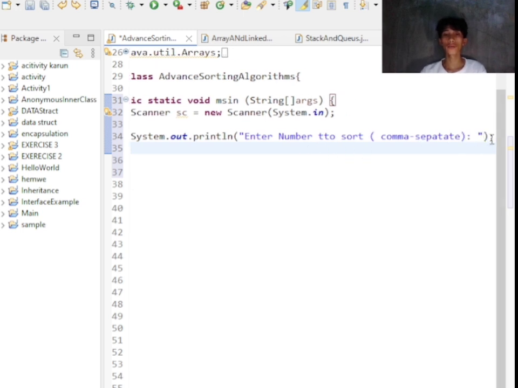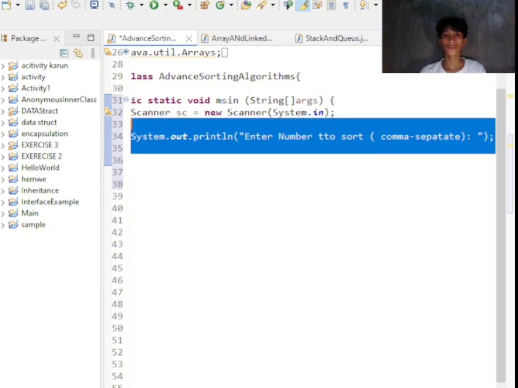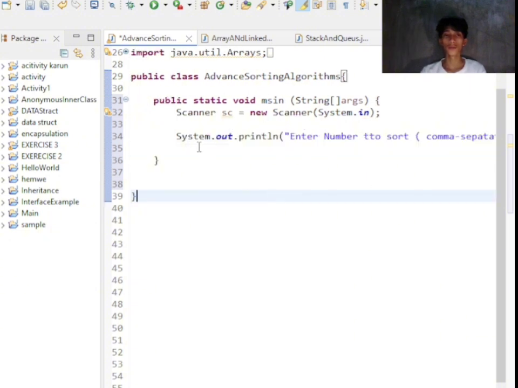Next we have the String input. You have to enter the string input and then equals scanner next line.